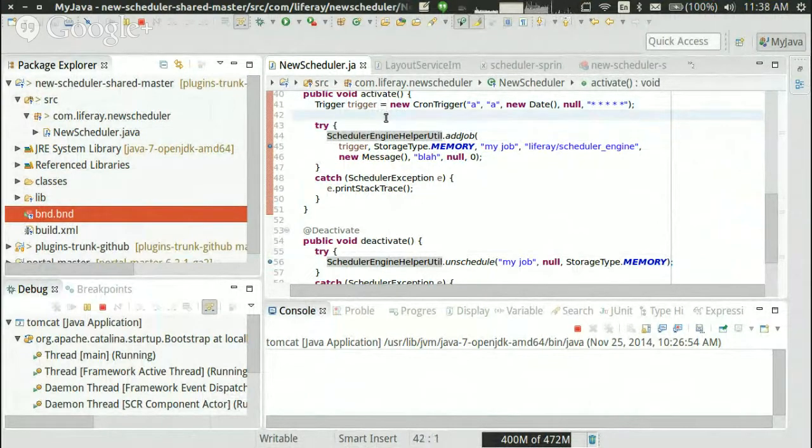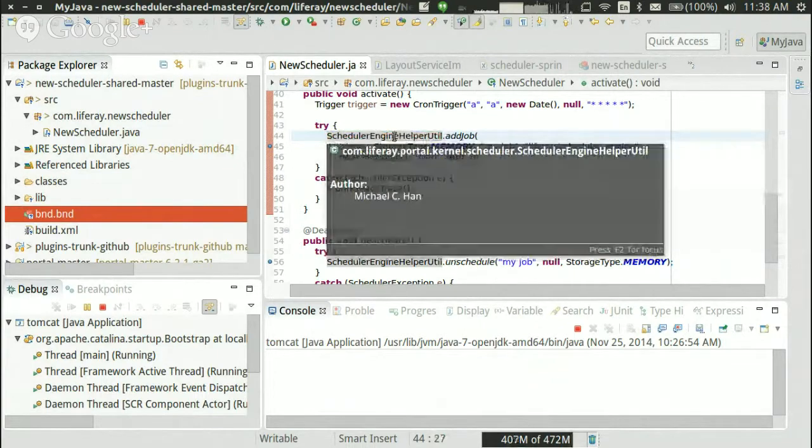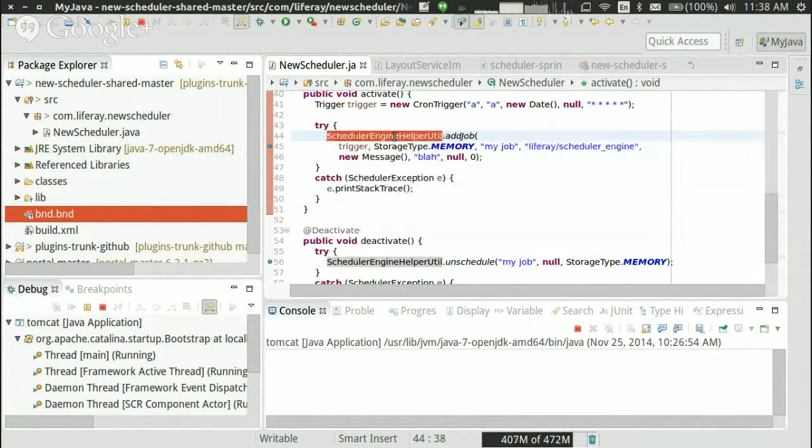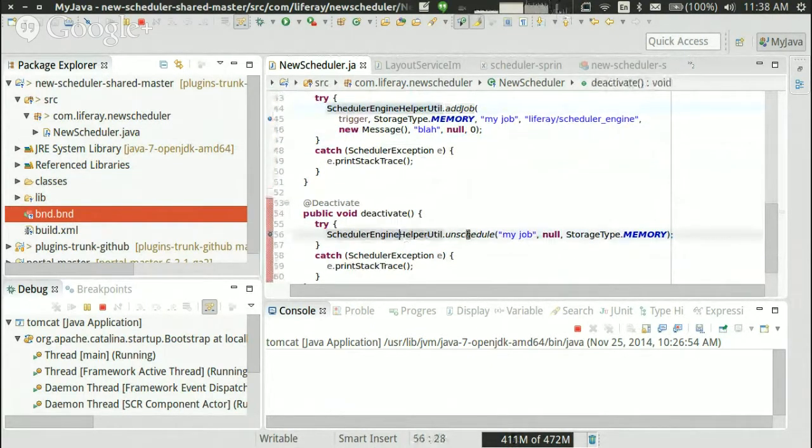But most of Liferay's APIs, which were based on this old mechanism in 6.2 and in previous versions of Liferay, almost all of Liferay's integration points were implemented as a kind of static integration point. In other words, there was a static utility class that had some kind of add method and then a cooperative method for removing.